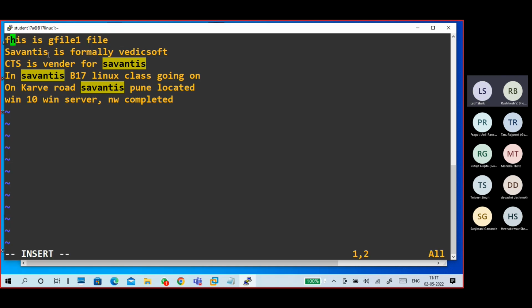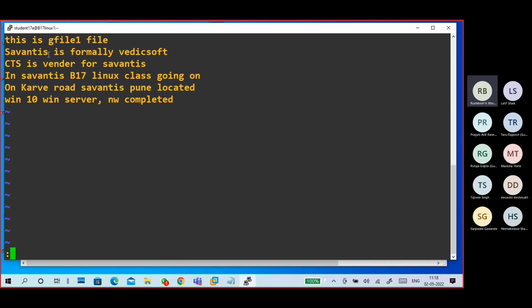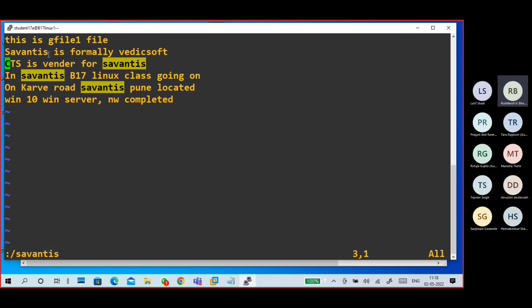So again, my cursor is basically at the start of the file. Next, if you use the keyword, automatically the cursor is shifted to where the keyword is there, the next line.